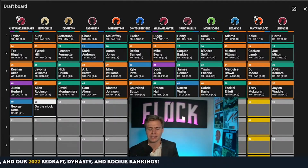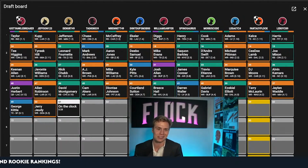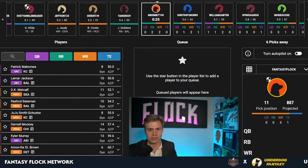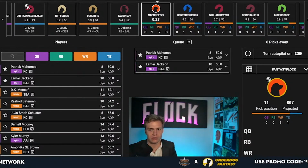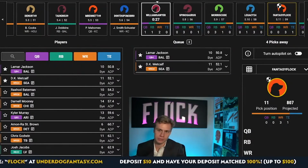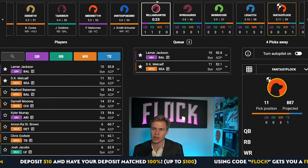We're not dying to have a tight end. I would love to see someone take Dalton Schultz, especially one of the teams that took Andrews, Kyle Pitts, or Darren Waller. If they were to go Dalton Schultz, that'd be fantastic for us. I would take Mahomes or Lamar in a heartbeat. We'd go Metcalf. If we get one of these two guys, I'm very happy. Mahomes goes at 53. That sucks for us. This team on the clock has Josh Allen. I'd be surprised if they go quarterback.